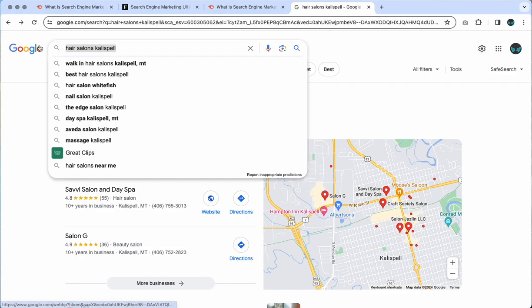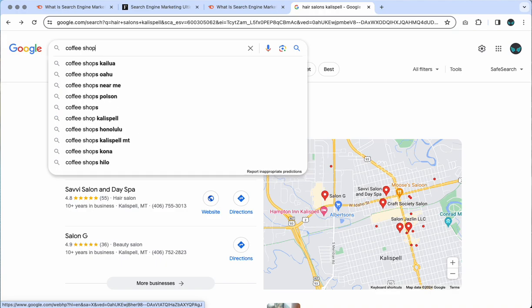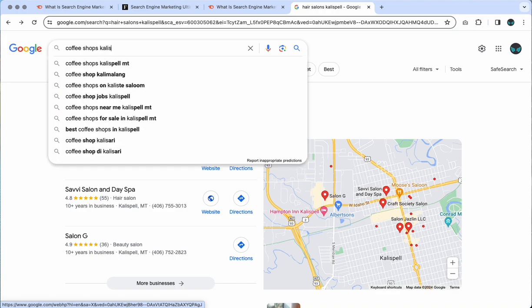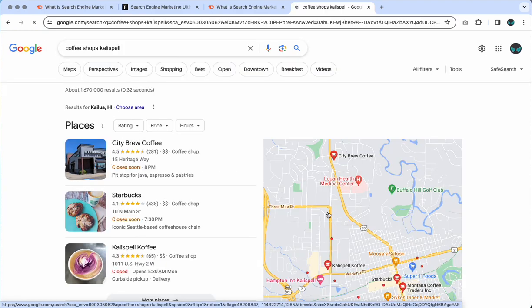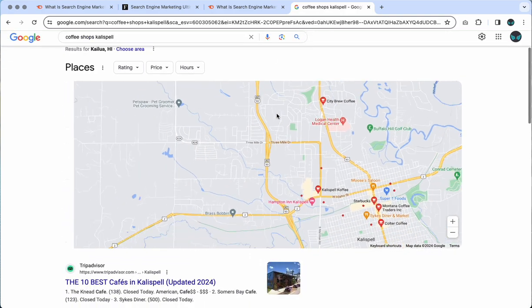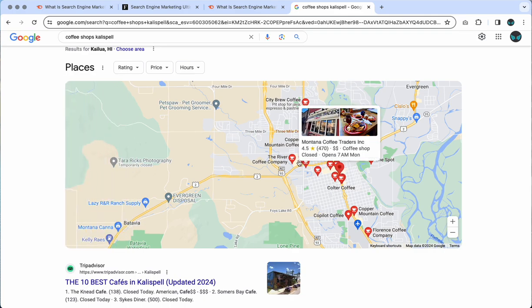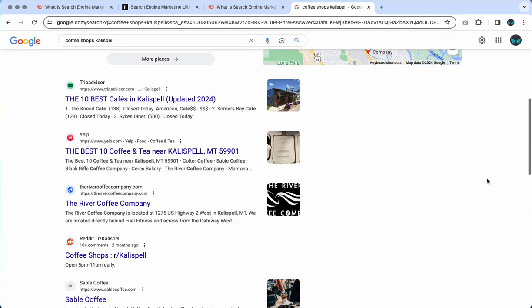So let's change my query one more time. Let's go to coffee shops. Let's say I'm adventurous and looking for a new coffee shop. So when I am on the page, I zoom in, zoom out, and have this experience on the maps of where they're located. You can come down here and see ranking sites like TripAdvisor and Yelp that usually end up ranking above the fold, typically just because they're so trusted for their content.